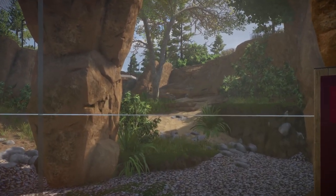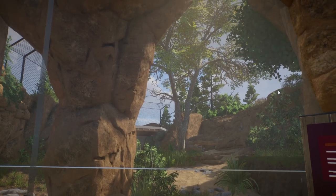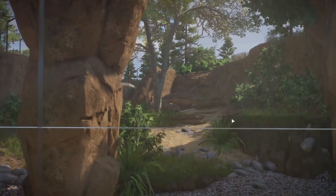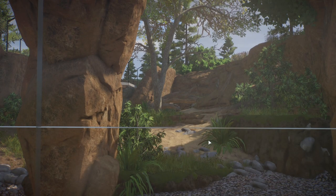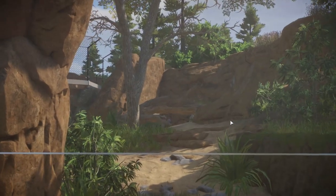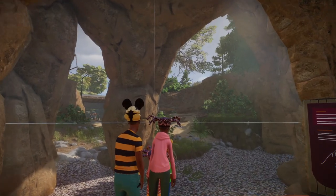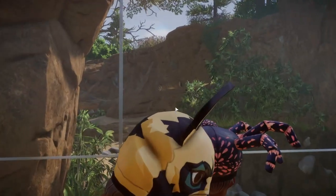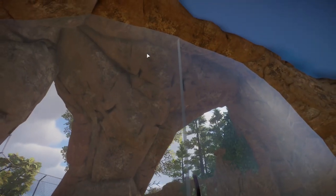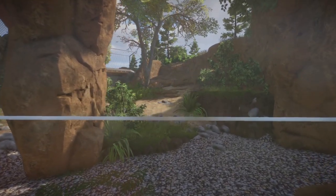Now we're coming to Remnant's part. Oh yeah, I did this. Oh my God, Remnant, this is... Dude, I'm sure if we looked at this from the aerial view, this is not that big of a habitat. No, it's crazy small. But it looks like it goes on forever. Just the way that you've done the rock work and the landscaping here, and then there's the lynx up there. God, and I love how you get the feel that you're inside of a cave looking out into this habitat here with the overhang.